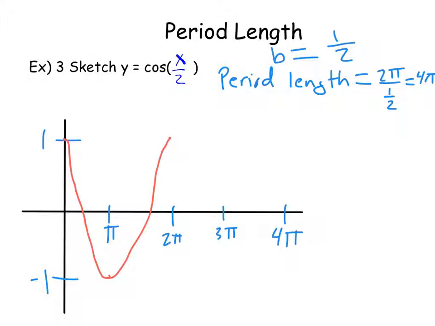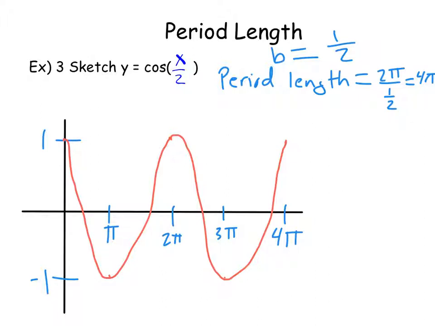There it is. Okay? Now, I have the room on here. We haven't done this with anyone yet. I could draw another period. Within 4 pi, I have the room. So I head down, bottom out at 3 pi, back up. Okay? So there's 2 periods of the cosine curve.